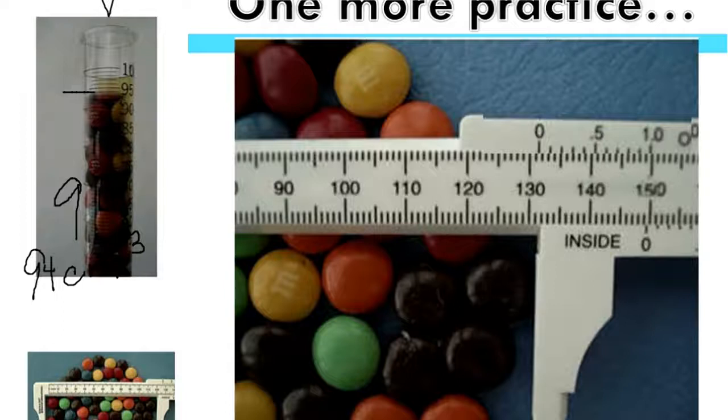Now, what we're going to look at next is the fact that these M&Ms get dumped out onto the table, and we turn them into a circle of M&Ms. And our goal here is to measure the diameter across. So the picture here at the bottom is really just to show you what the setup looks like. And of course, we're using the zoomed in one to get the actual value. So let's try this one more time. We're measuring from that 0, and we need to get that whole number. So what would our whole number be here?